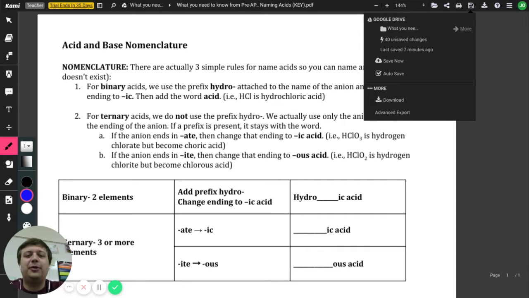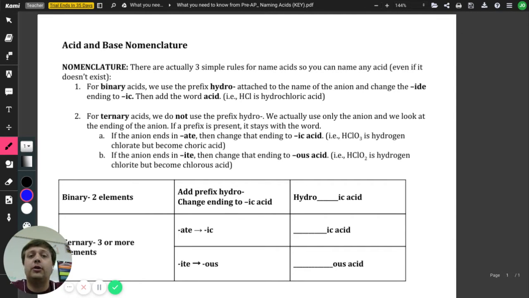So today we are going to be going over our acid and base nomenclature rules. Hopefully a lot of y'all have already learned this in your previous chemistry course, but if you have not, this is a great place to start, to get you moving in the right direction. I would highly suggest that if you have not already watched the ionic compounds video and ionic nomenclature video, you go watch that video because it is going to really help you get started with your acid and base nomenclature rules. Okay, let's get started.